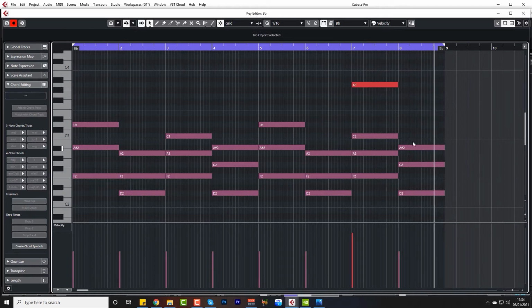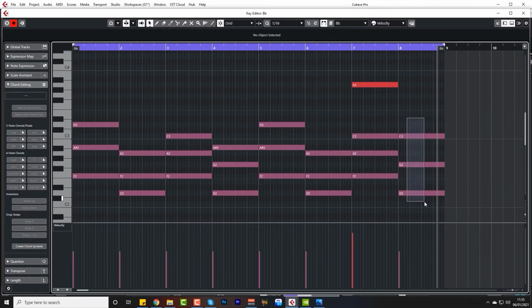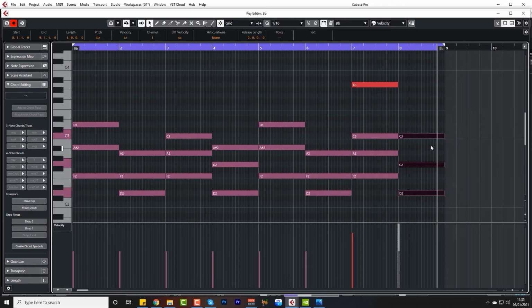What I ended up doing was, this is currently a G minor stroke D. I actually put it up to C, and I don't think it's an actual chord. When I highlight it, it doesn't come up here, but it sounded okay. I like to experiment. It gives it a weird, maybe it's a borrowed chord, I'm not too sure. It just sounds weird but really nice.